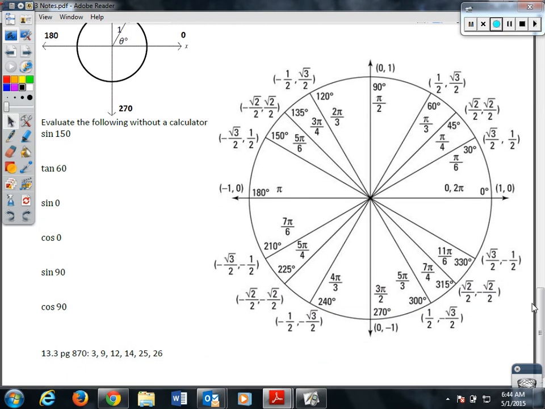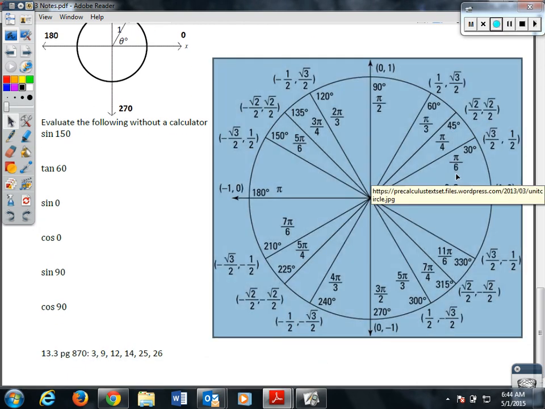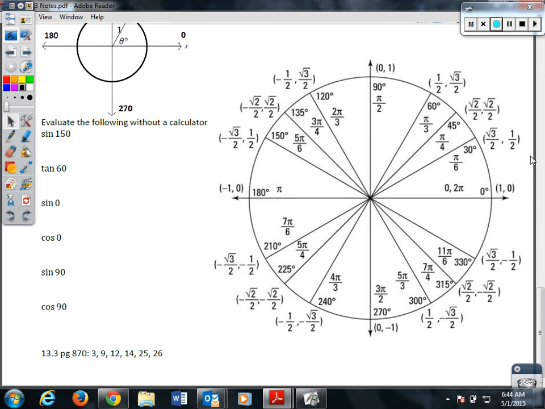And by the way, you'll see all this pi over 6 and pi over 4 and 5 pi over 6 and all those things. That's something called radians, which you'll look at in pre-calc. We're not going to dive into that. If you're interested to know what that is, it's just another way of measuring angles. You're welcome to look in your book. It is in this section. We're just skipping over that part. So I'm not going to make you learn radians now. I'll leave that for Mrs. Stewart in pre-calculus.